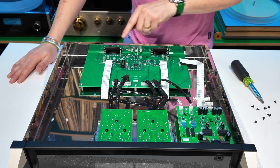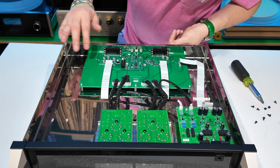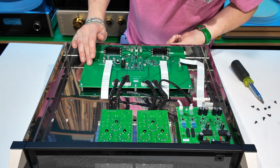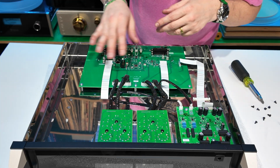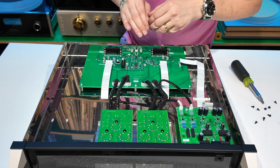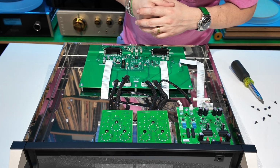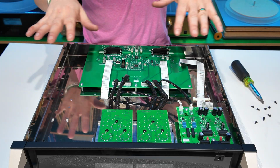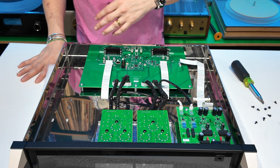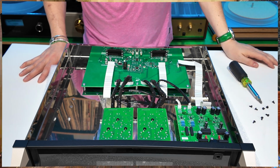So these are connected to the kind of computer style cables that are coming from the power supply unit. And then from here it looks like, yeah, this board distributes all the individual voltages to all the different parts in the preamplifier. So interesting, but not mind-blowing. But it's pretty cool how everything in this preamplifier is mechanically isolated from one another and separated and shielded. So that will all make a difference.